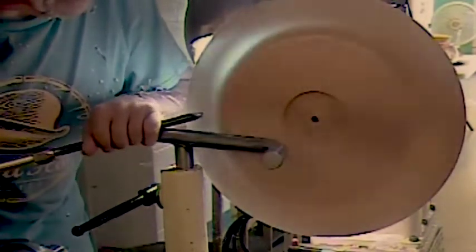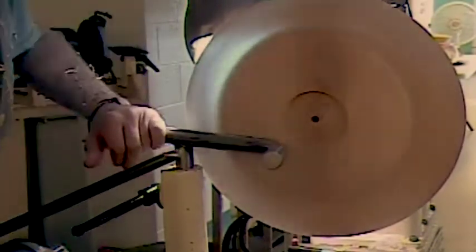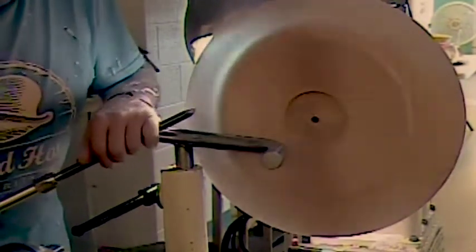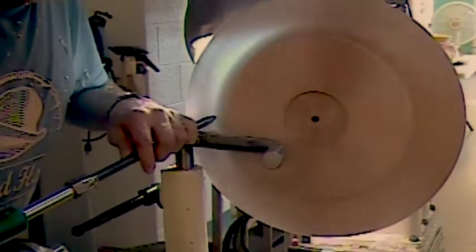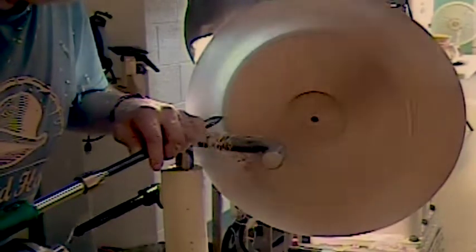Okay, we've got a little hump back here to get rid of. Then that's otherwise good, and I'm getting good color through now. Can you see the color on the screen? So here now I can roll it. I've been pulling shear scrapes off the grain. Now I can roll the tool over and push the cup, shear cup. And I'm looking for that light. I just follow the light.